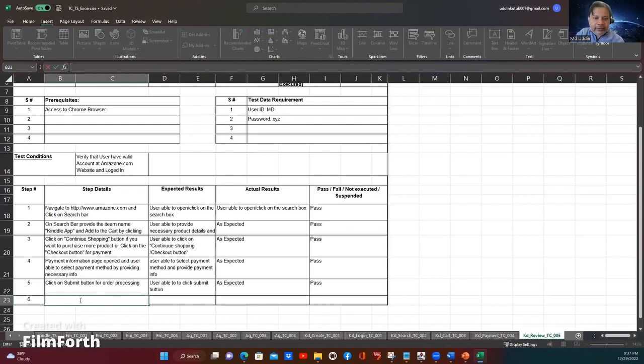Then we can click the review. But before clicking, there are two steps you need to add. Click the payment; you already clicked the submit button for order processing. Then what next? When you do that, what happens next? Now I need to review and submit the order. Review, checkout, place your order. Confirm. Review and submit.